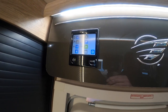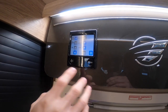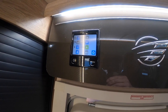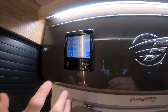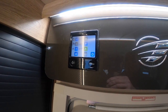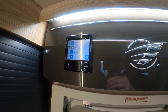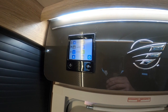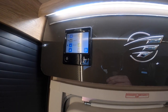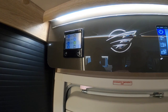By the electricity sign, you've got a plus and a minus, so you can have it off if you're not hooked up. You have it on 1 kilowatt of heating the motorhome and water, 2 kilowatts of heating the motorhome and water, which you kind of use all the way in the UK, as long as they're giving you that kind of output on the site, which most of them do. Or you can have 3 kilowatts of power. You may have to use 1 kilowatt of power if you're drawing too much power.